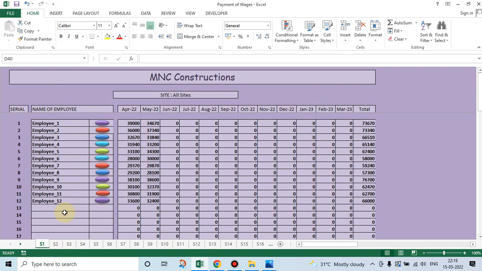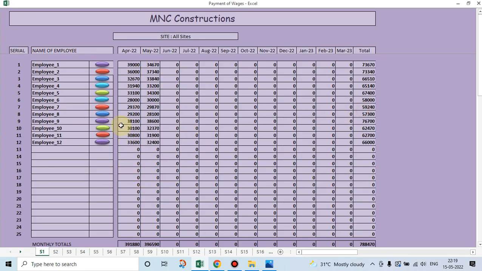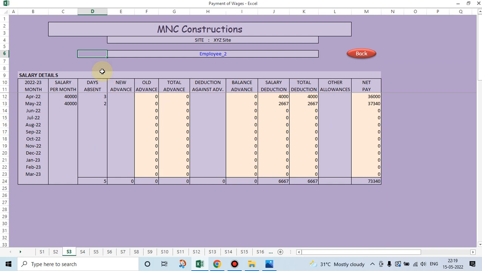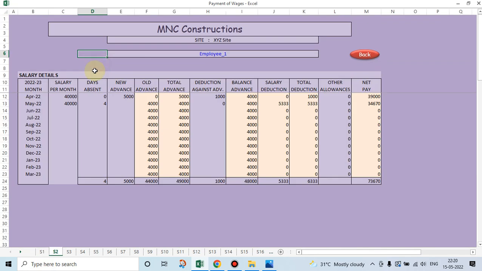The first sheet, I have called it S1, sheet 1. And S2, S3, S4, they go like this. If I click on sheet 1, this employee 1, it goes to sheet 2.